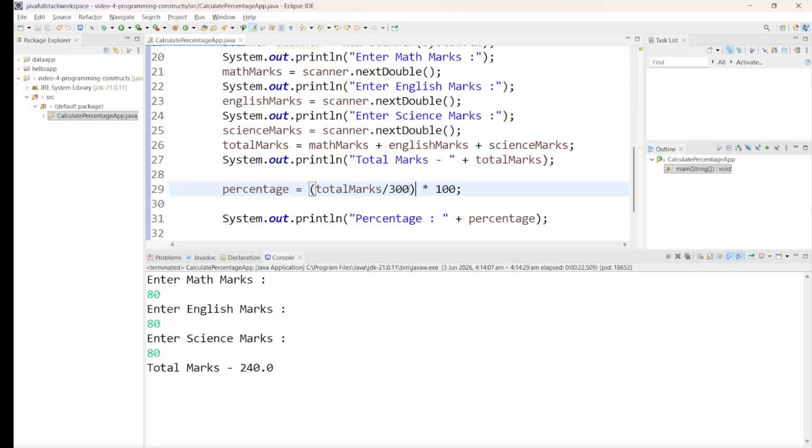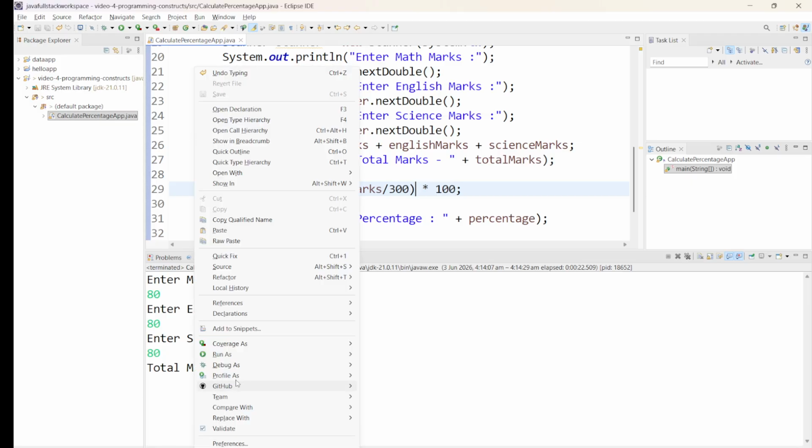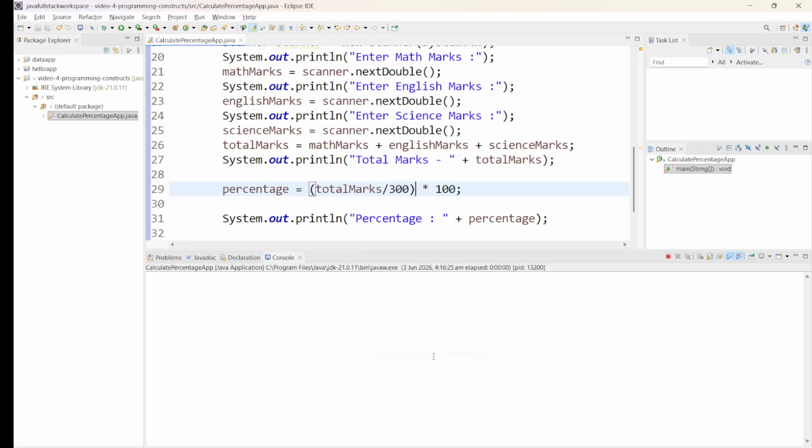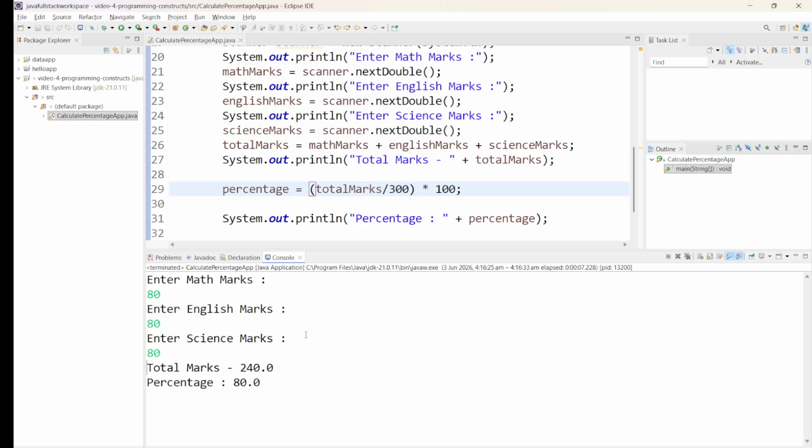Now what happens is when I run this program, Java application, you see here I get 80. But you know something is missing.